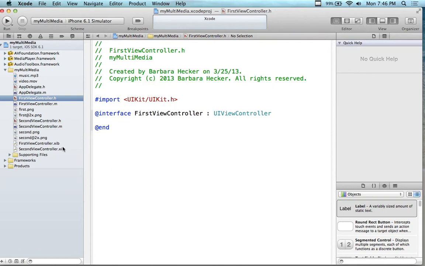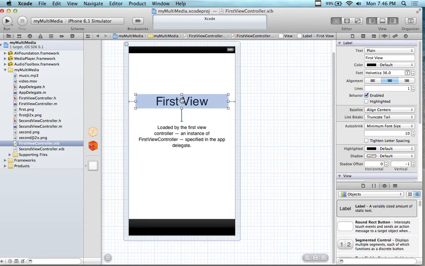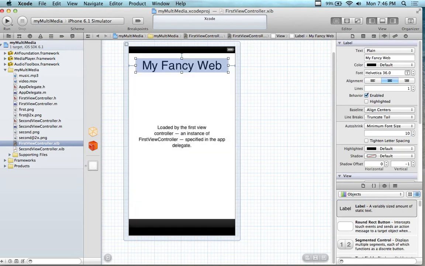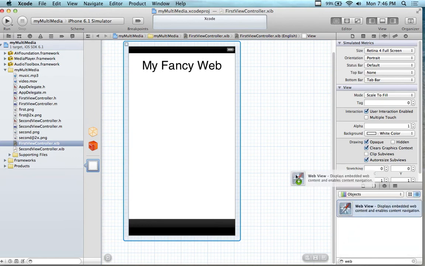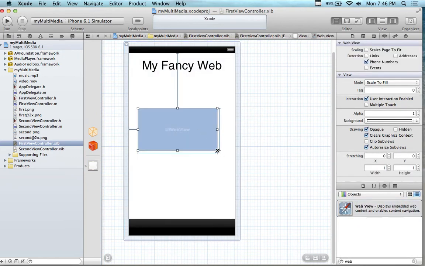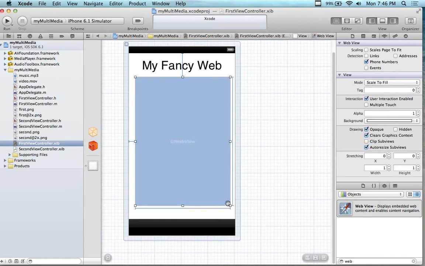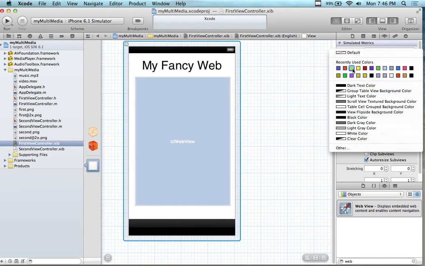So we got a first view controller here, .xib, and I'm just gonna, here, I'll put it up here. My fancy web. There we go. Get rid of that. Actually, for those people who haven't done this yet, we did this way long time ago in this course, but some people may not have been here for it, so I'll just do it again. You can make the whole web view fill up the entire page if you want, and if you do that, then you have the ability to make it look like it's running in your app. But I'm just going to put it in here. I'm just going to change my background color too to something so I can tell the background.